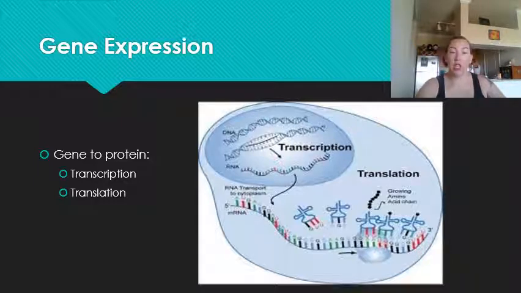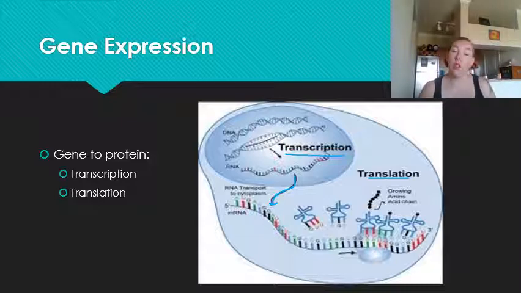Okay, a gene is expressed through 2 steps, transcription and translation. Transcription occurs where the DNA is. So if you're talking about a eukaryote, which we will for the rest of this unit probably, that's the nucleus, where the DNA is, where the chromosomes are. The product of transcription, which is called messenger RNA, travels outside of the nucleus to find a ribosome, which can be in a number of places, and that's where translation takes place. The product of translation is a protein. So this is how genes inform the production of proteins.